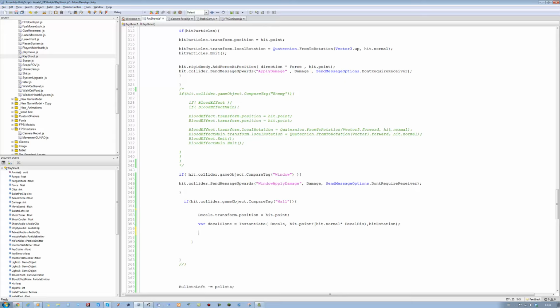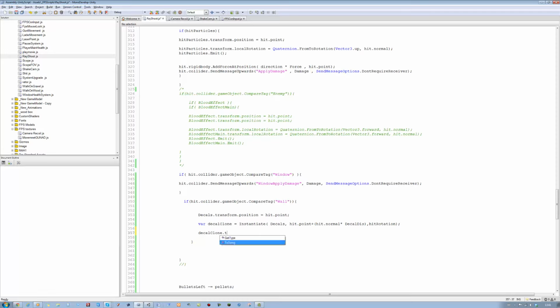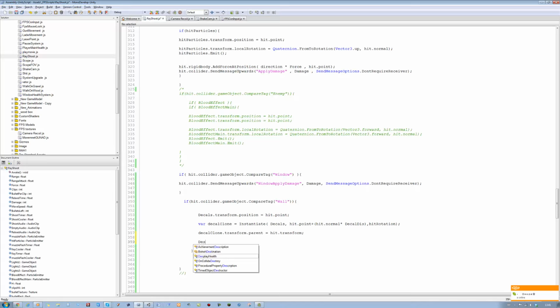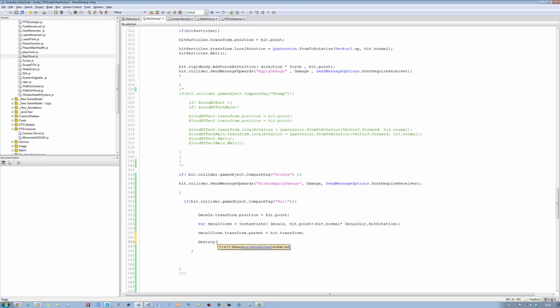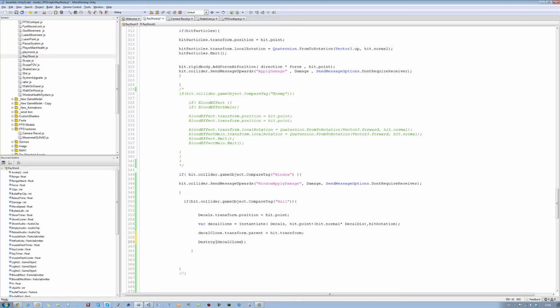Save, and now after that we're going to say decal_clone.transform.parent equals hit.transform, and then Destroy, open bracket, close bracket, closing semicolon, decal_clone, comma 8. That's all you need to do in order to make the decal system work.